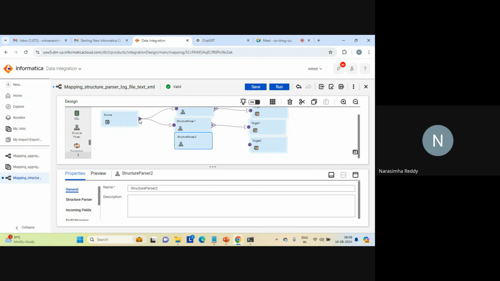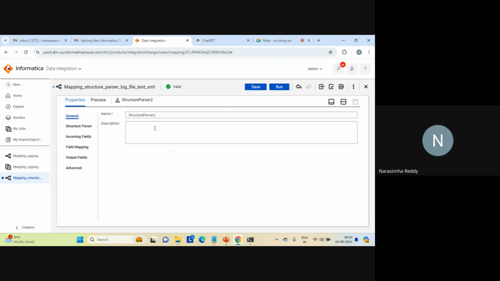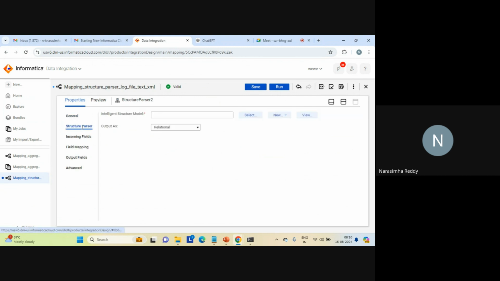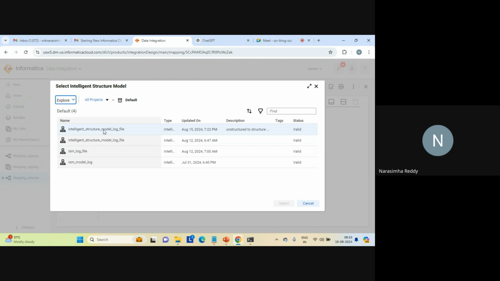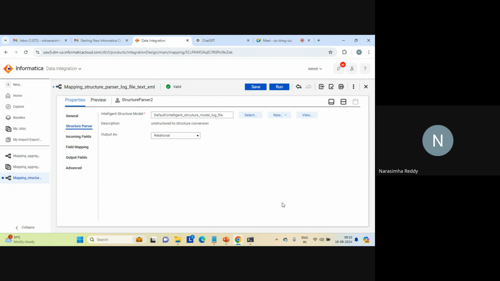So let's map. First we need to configure structure parser. Yes, can you see JSON here?